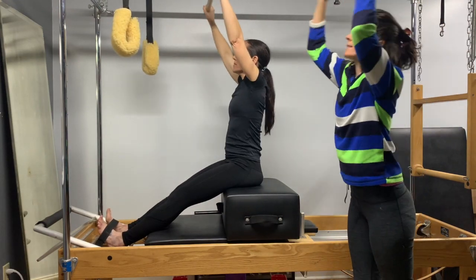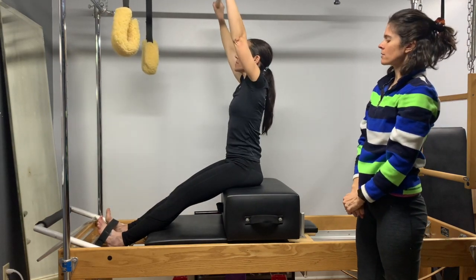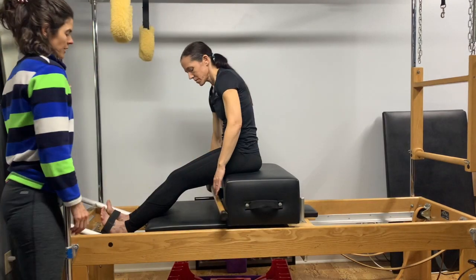Now inhale here, exhale, round the spine. Bend the elbows, pull it to you. Take your time, this is a stretch. Reach. Bend your legs. Let's go into hug your knees.